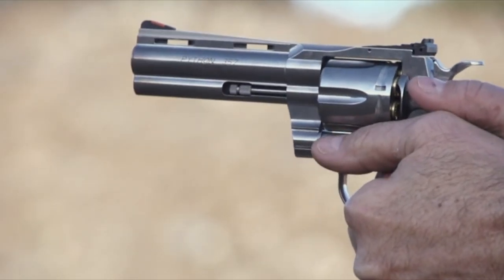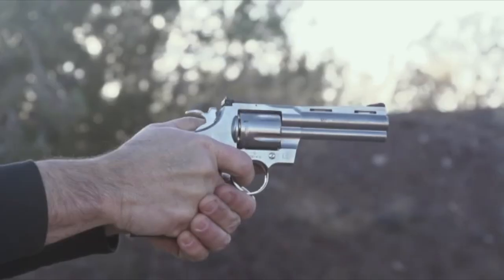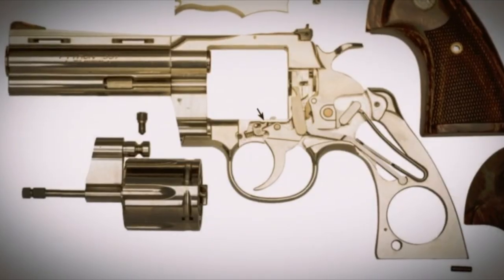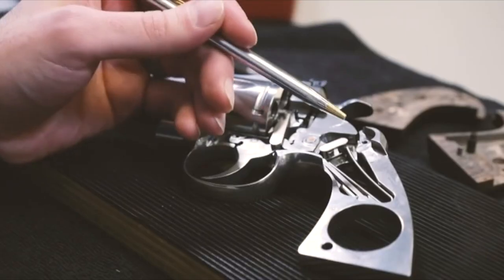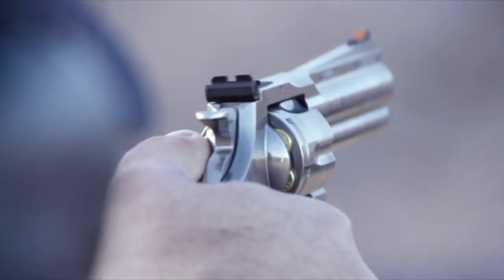They did a lot of things differently in terms of construction. The top strap is about 30% beefier to strengthen the gun, and it gets the rear sight nice and low. The front sight has a simple screw — you turn it out and can replace the front sight. Inside is where they really made a difference: they simplified it, removed parts, and moved the locking bolt and how it interacts with the trigger parts — so it's more like a Smith & Wesson than an old Colt. They went to a new V-spring that gives the gun a very nice action, and the gun is designed so it won't go out of time like some originals did.